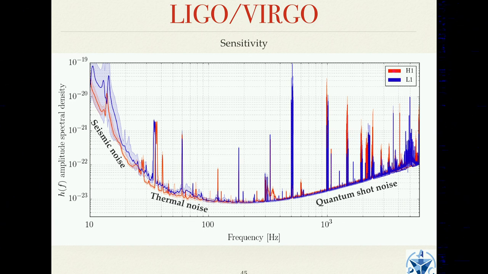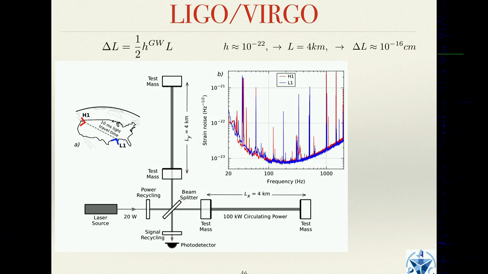At mid frequencies, the limiting noise is the thermal noise of the mirrors. And that's why KAGRA is also trying to beat this noise by cooling the mirrors. And the high frequency noise is quantum noise. It's because the number of photons in the laser fluctuates because of Heisenberg uncertainty, and this basically creates the noise. One way to improve this shot noise is to go to higher power, so you increase the number of photons in your cavity, and you can reduce the quantum noise. Another technology which will be used to reduce quantum noise is squeezed laser light.